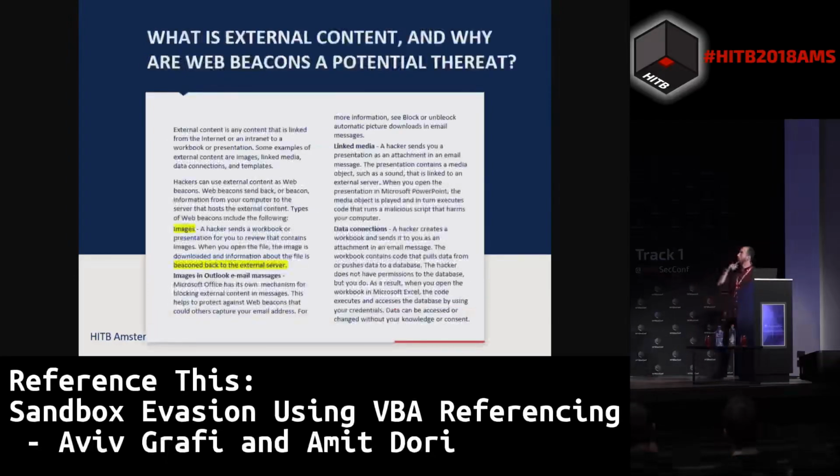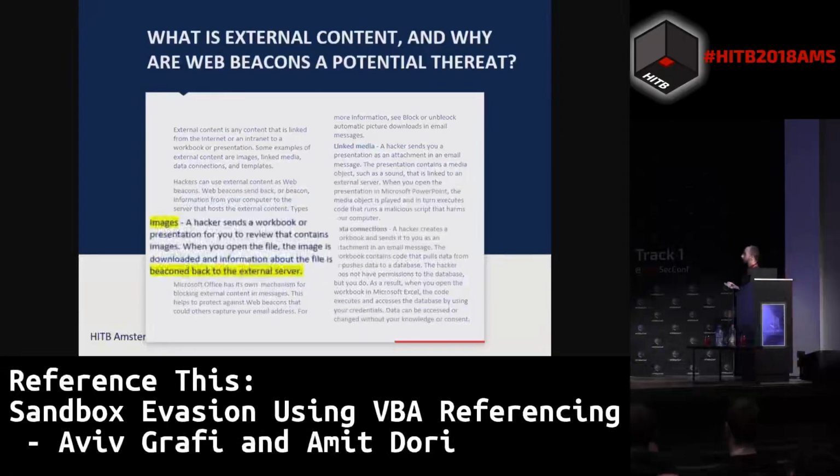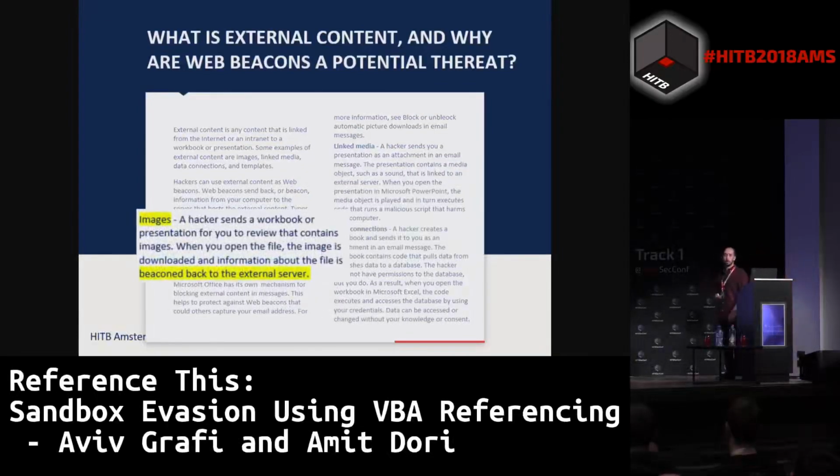This is from the documentation, and this is one of the sites discussing why protected view is blocking images for the user. Let's enlarge that. They're talking about images. If you have an embedded image in a document that you've received, and it's a linked image, once you open the document, that image is being fetched, and that can signal the attacker that you opened the document, and it can send all sorts of information to that remote server.